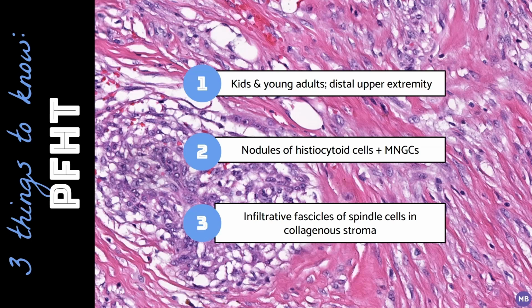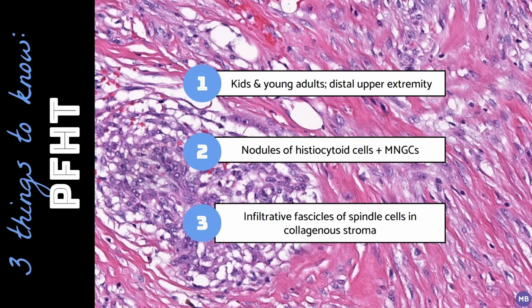Immunohistochemistry is not especially helpful. The spindle cells in plexiform fibrohistiocytic tumor are at least focally positive for SMA, and histiocytoid cells are positive for CD68 and CD163, which honestly doesn't really rule out anything. Lack of staining for MITF could help rule out cellular neurothekioma. However, it's important to know that some cases of plexiform fibrohistiocytic tumor are focally positive.